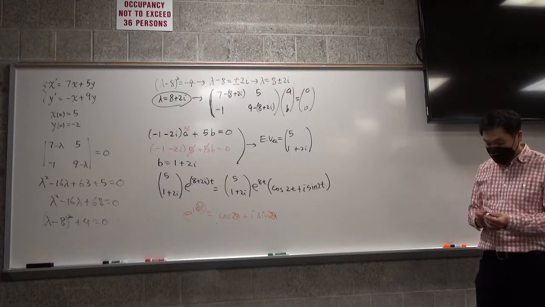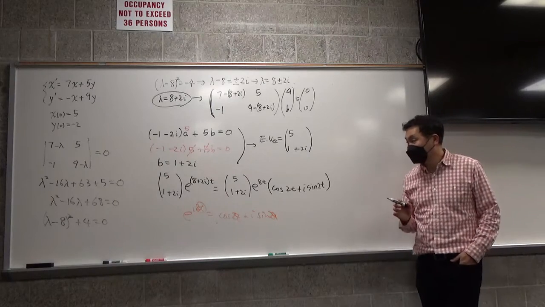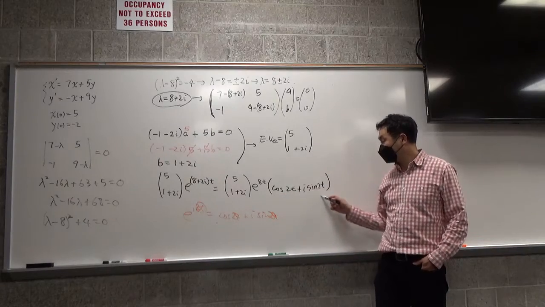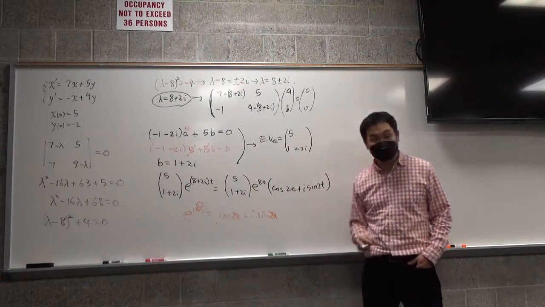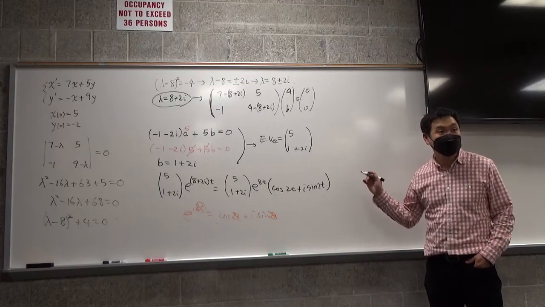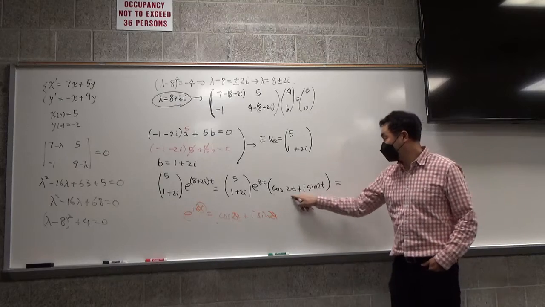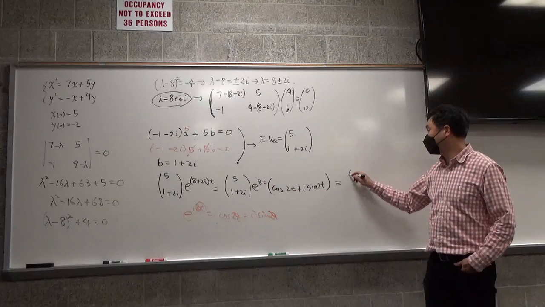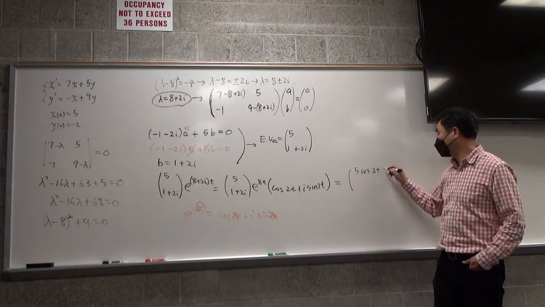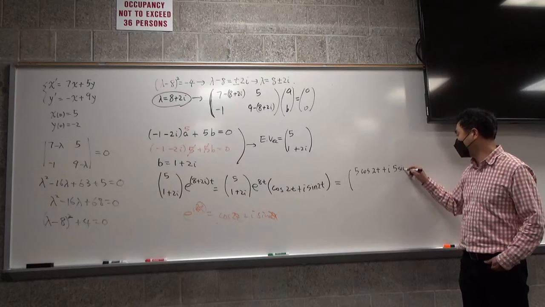Yeah. All right. Still, the goal is to figure out what's the real part and the imaginary part. So you have to take this much and multiply to these column vectors. Right? Did I make a mistake? No, it's just hard to read. Okay. Yeah, the orange, yeah. All right. So you multiply this to the top. That gives you 5 cosine 2t plus i times 5 sine 2t.